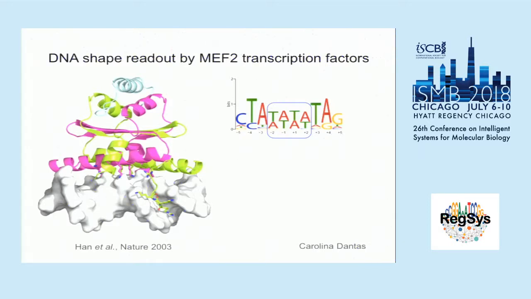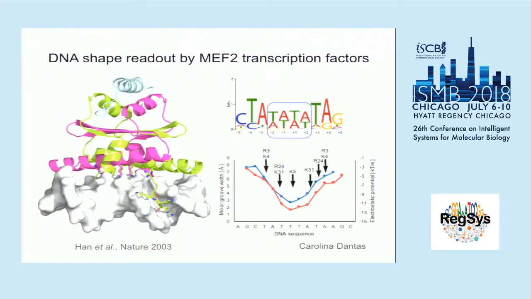So they read the minor groove shape, and they almost sit like a train on a rail, the train being the protein, the rail being the minor groove. And when we look at which residues line the minor groove, we actually see that many of those residues are arginines and lysines that are positively charged. So they would strongly respond to any shape change in the width of the minor groove. And this is shown here.